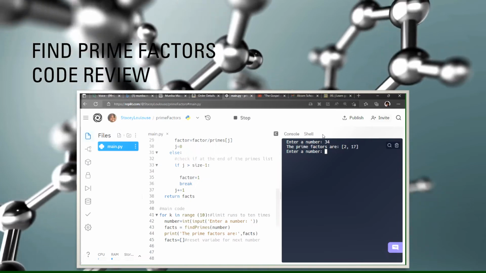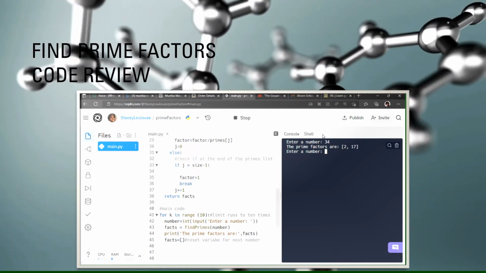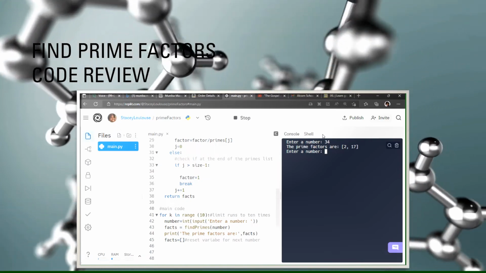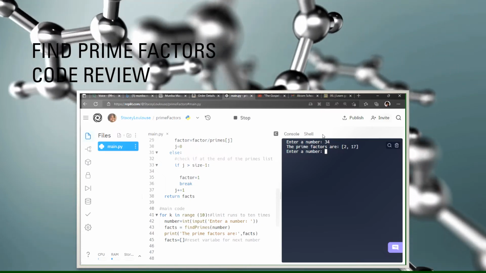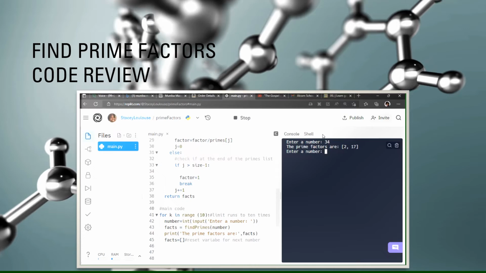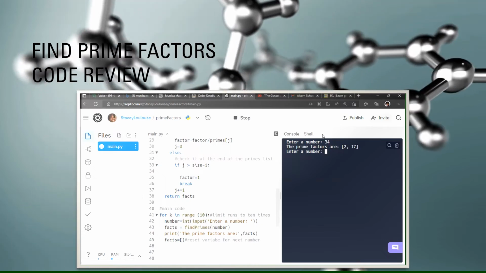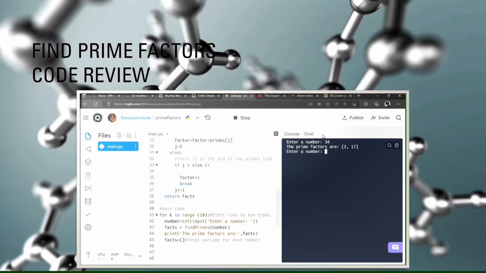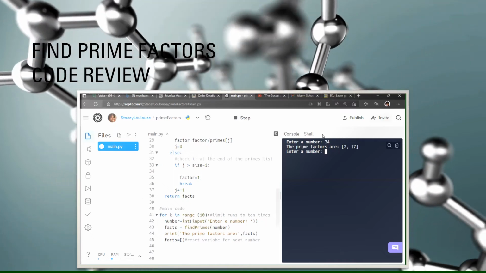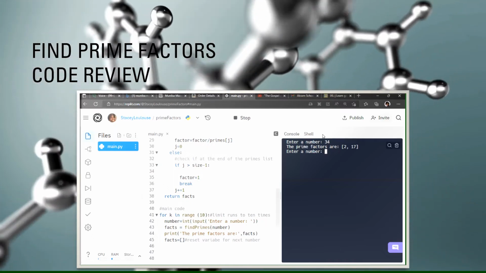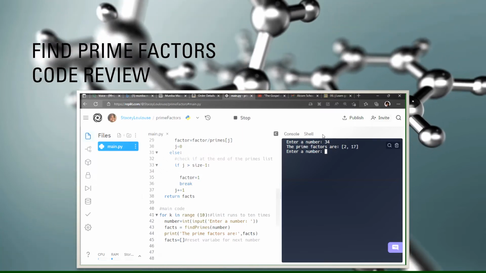But in all actuality, we're in a day and age where we don't necessarily need to memorize a whole lot of stuff if we have access to the information. If we know that the information is there, then we can just go to it. So this is that go-to type of code that allows you to check the prime factors of a number.